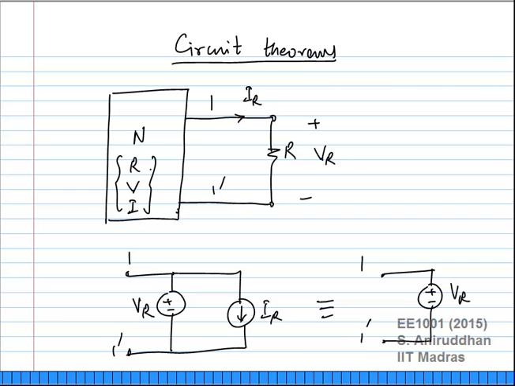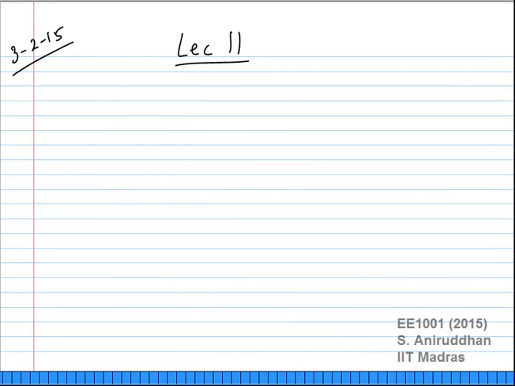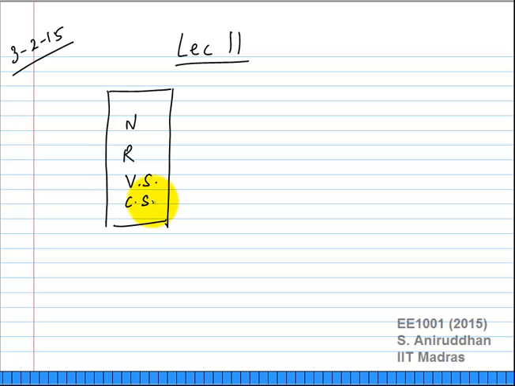The next topic of discussion is going to be circuit theorems, and so what we decided was, let's take the first theorem we dealt with, what was called the substitution theorem. So we have a network N consisting of resistors, voltage sources and current sources. So linear resistors, independent voltage sources, independent current sources.